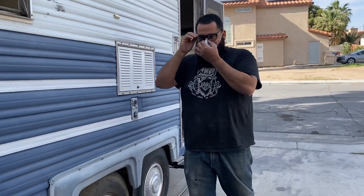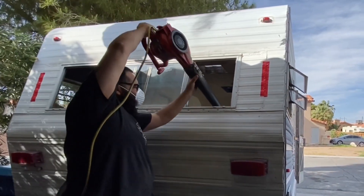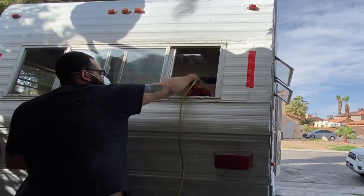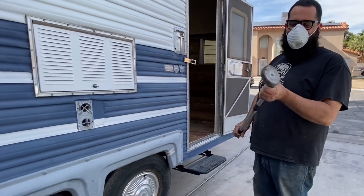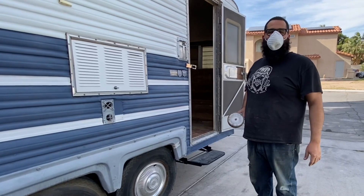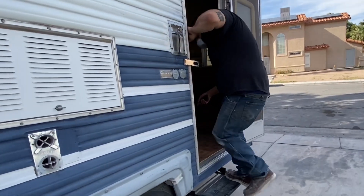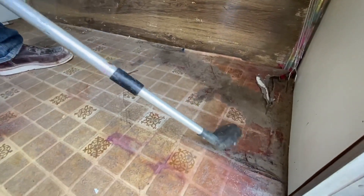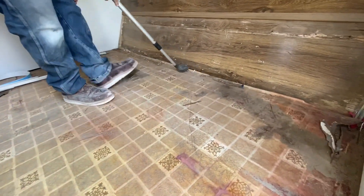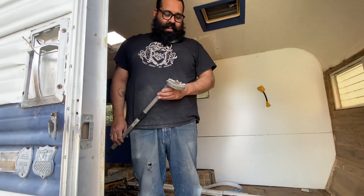We're about to get ready for the dust bowl so I made Sal put a mask on. What you got there Sal? It's a golf club magnet. For what? Because there's a bunch of screws and nails in there — I don't want to get a flat tire in the driveway. Good idea. Pretty dope. Get all the metal. See that already? That's like eight flat tires.